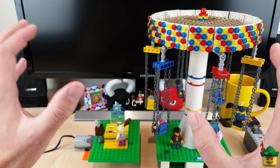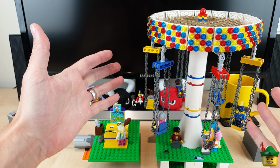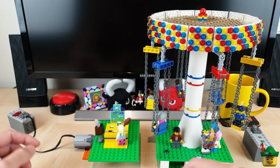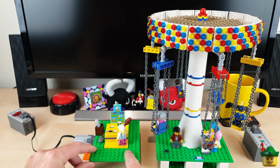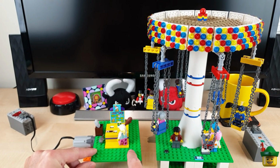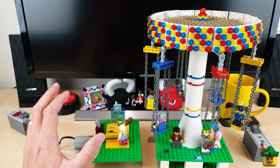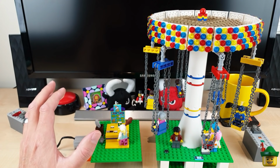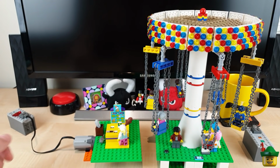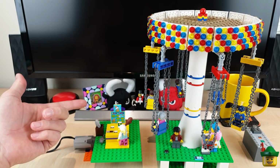Good, good. Well, a short one maybe, but an important one nonetheless. This chair ride looks a picture of health in its new colour scheme, in my mind. Looks absolutely fantastic. And this new Whack-a-Frog game looks brilliant fun, I think. One of my favourites, I think, already. The one thing, though, is I'm not entirely sure what the frogs have done to deserve being whacked. I mean, moles might be digging up your lawn or something and you want to whack them, but frogs? I don't know. They seem a bit innocent to me. But I couldn't really change the theme because I couldn't really change the stickers on the backboard and so on.